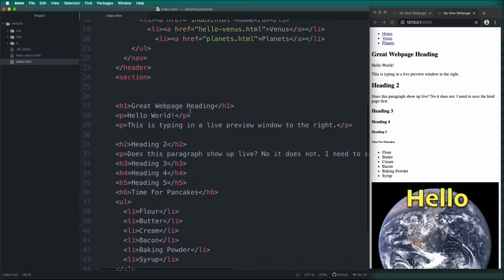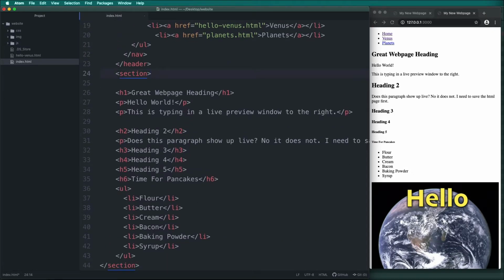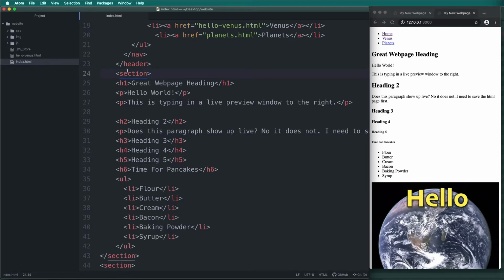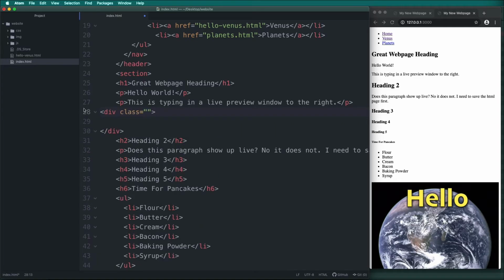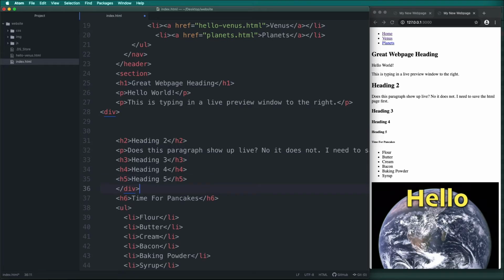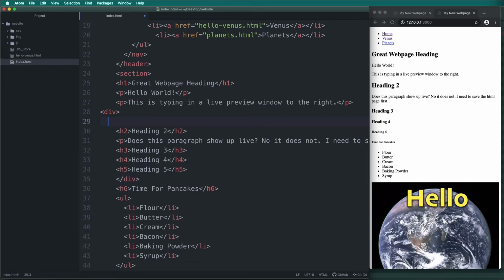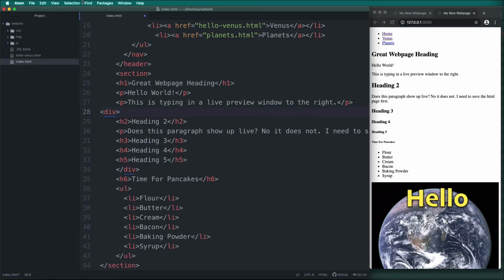Notice nothing has changed. The section tags and all other semantic tags are simply containers. The generic HTML container is the div tag. Usually divs and semantic tags have classes for use with CSS styling. We will talk about CSS styles in future videos. Remember, divs are just containers. This div goes from the opening tag with a blue line to the closing tag with a blue line.